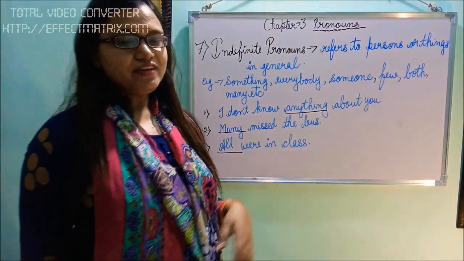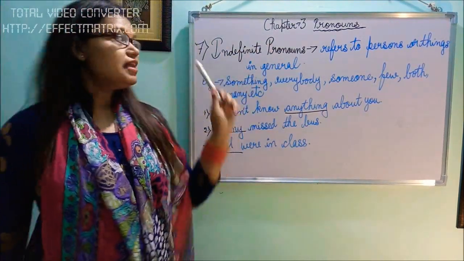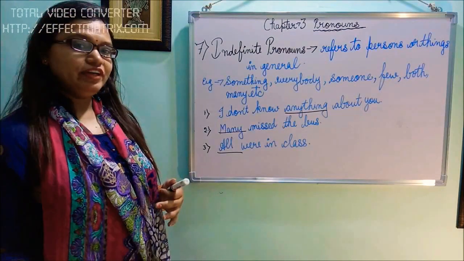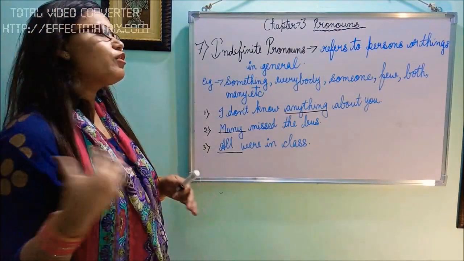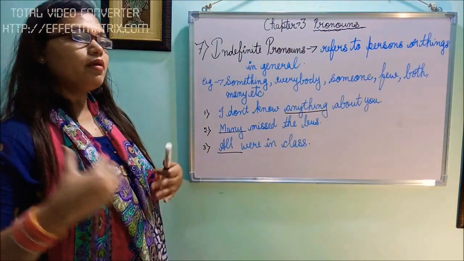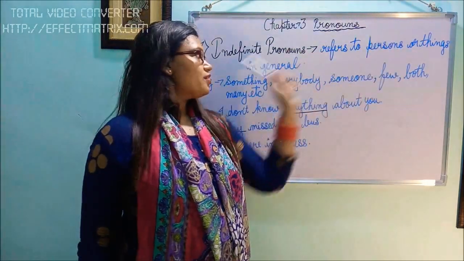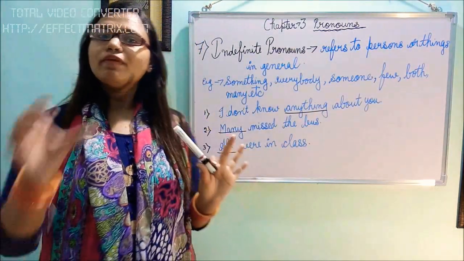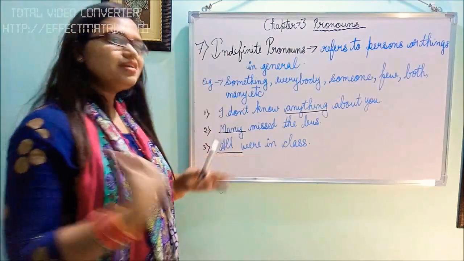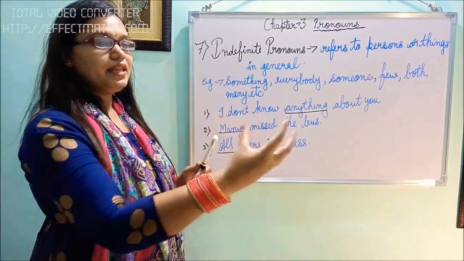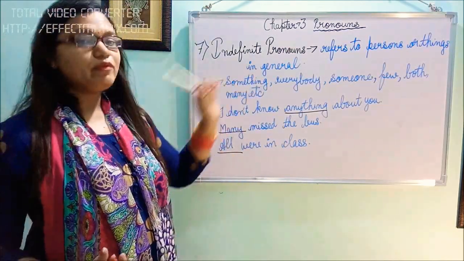So now students, we will discuss the 7th kind, indefinite pronoun. Indefinite means which is not definite, means which is not specific. Understand? We use it for many persons or things in general. It refers to persons or things in general. Means we don't know the perfect number or the perfect person, the perfect amount of anything. Generally we use the word for more than one person or thing. The words we call indefinite pronouns.